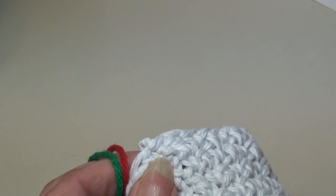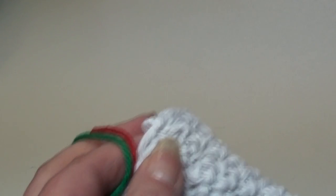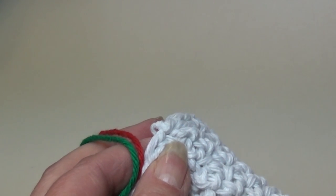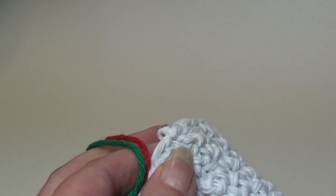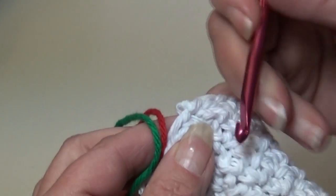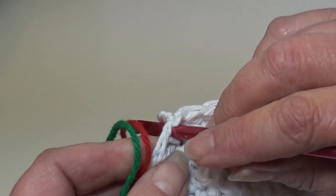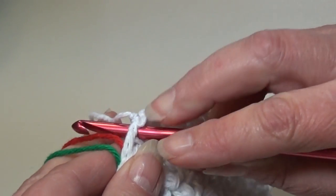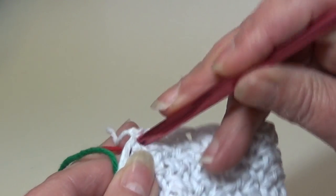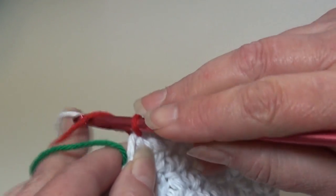So I'm going to read this exactly as the instructions say. So if you have the instructions from the website, it says, using both trim colors, which I'm using the red and green, using each strand separately, join first trim color in joining stitch. So our joining stitch is this beginning single crochet where we join. So I'm going to insert my hook, and we're going to pull our first color through. I'm going to start with red. I'm going to pull the red through, and I'm going to chain 2.